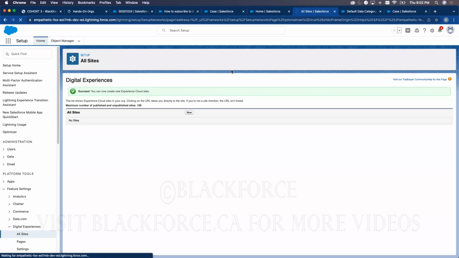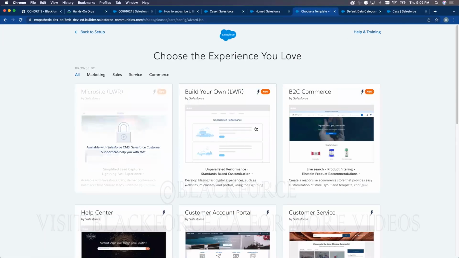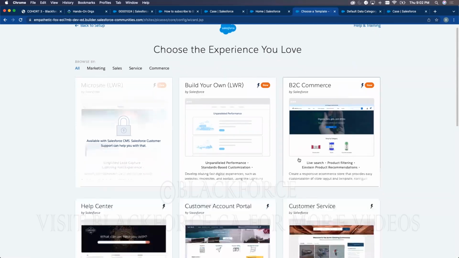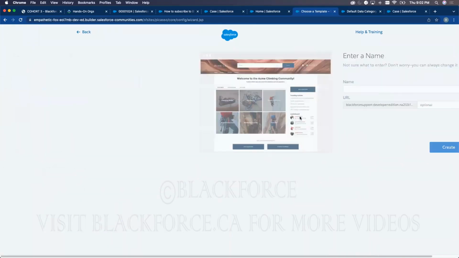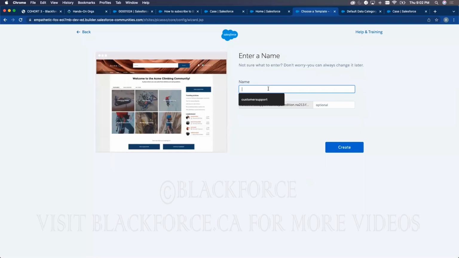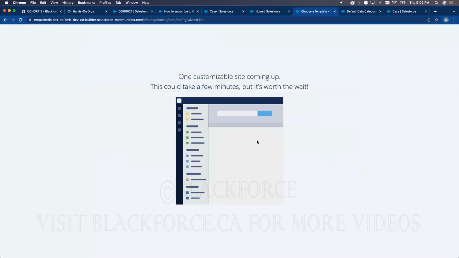And if you click on new, you'll be able to create a new site. A new site is a public site your users or your customers can go to and see. Okay, you have this site. I click on customer service and I click on get started. And I just call it maybe help desk. Okay, so help desk is like a place where you can go to and find out information about frequently asked questions, topics, and the likes.